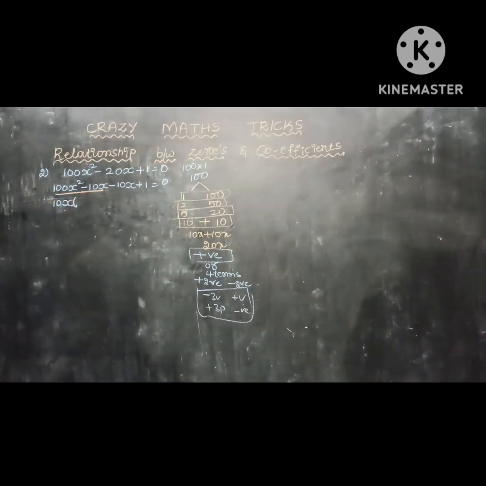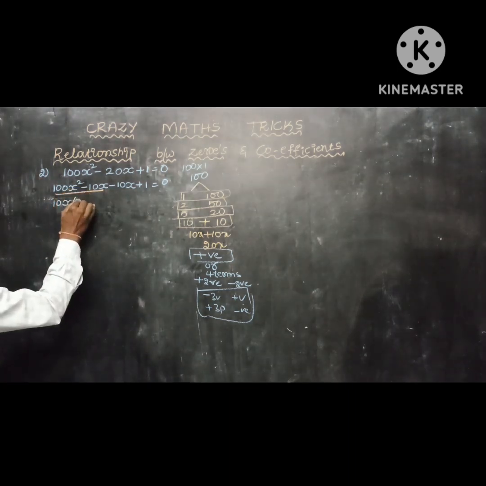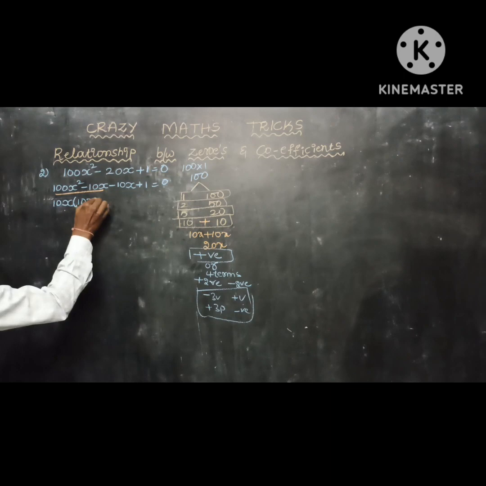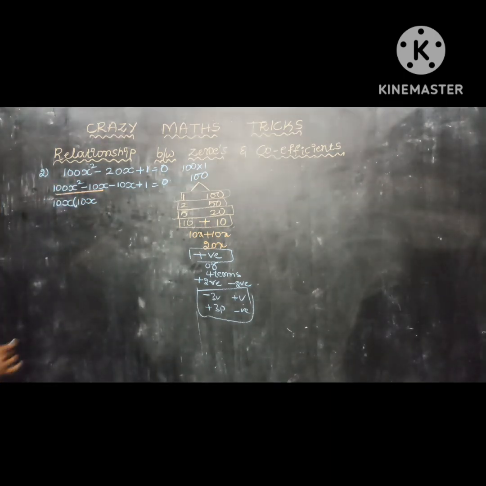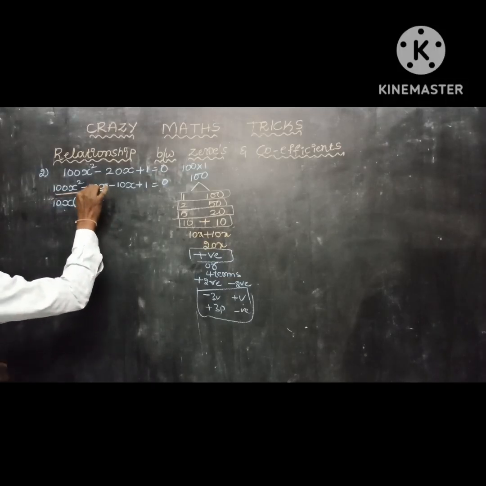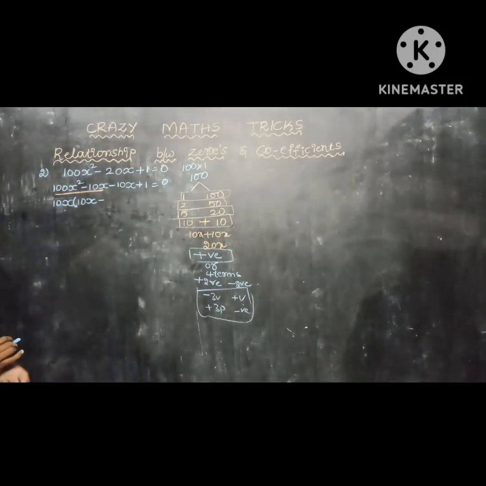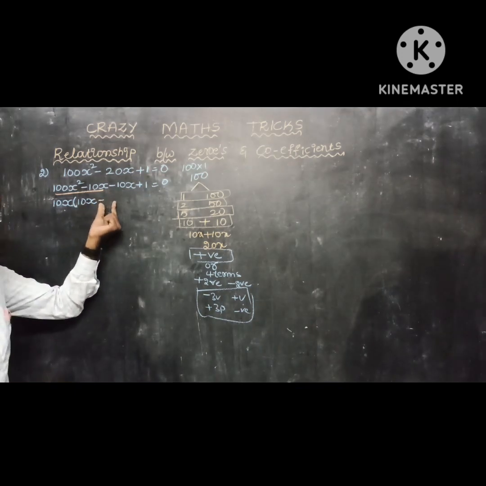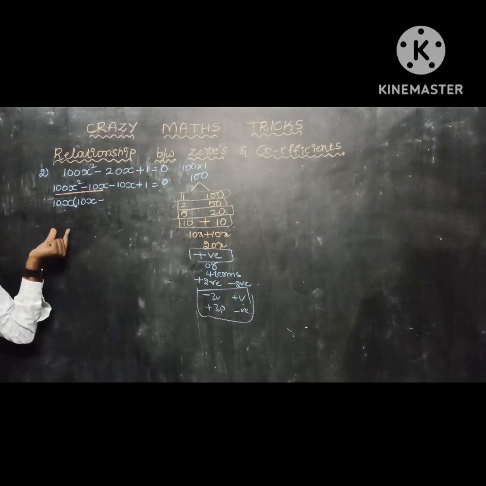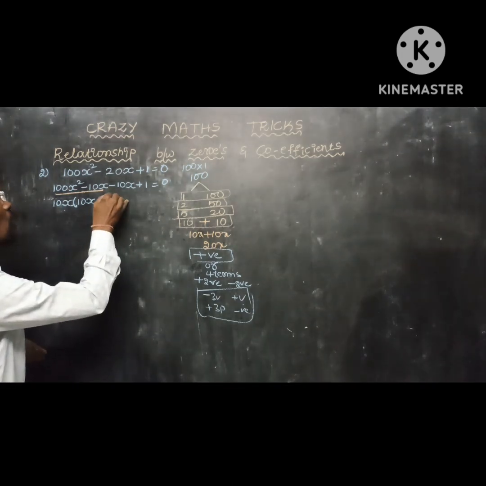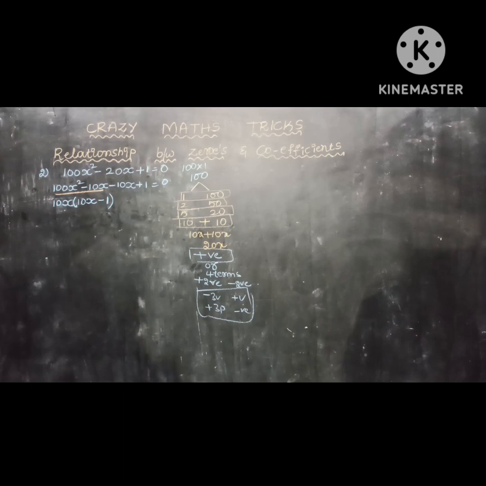Then what is left? 10x is there. 10 into 10 we can write 100. So I am taking 10x as the common. Then one more 10x is left here. 10 tens are 100, x into x becomes x square. And minus is as it is. Total 10x came outside. Then some students can write it here 0, not 0. If the whole term came outside, we have to write it here 1.